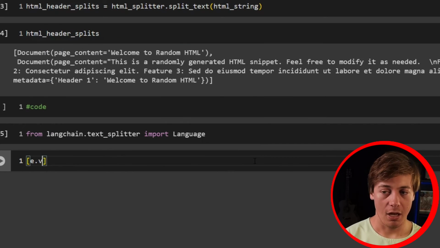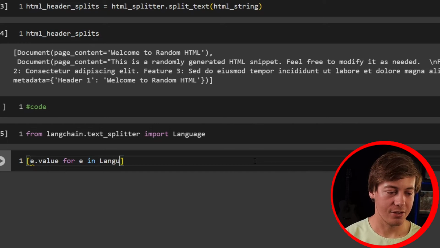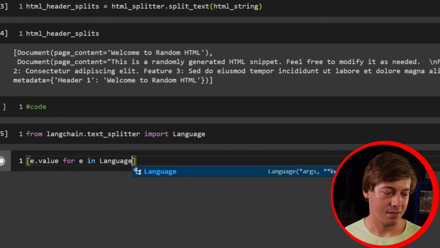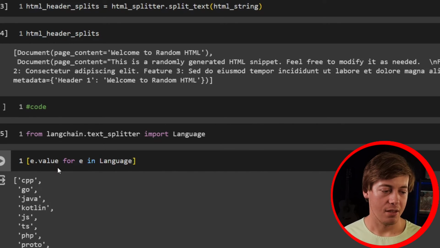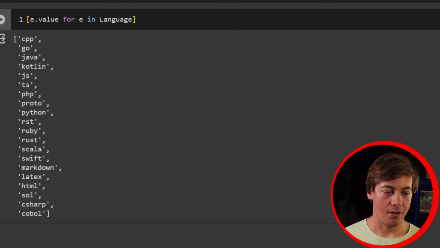It's honestly a basic for loop, but you can just put e.value for e in Language. To see all of these, this is our current list: CPP, Go, Java, JS, TS, PHP, Ruby. There's a good list over here.